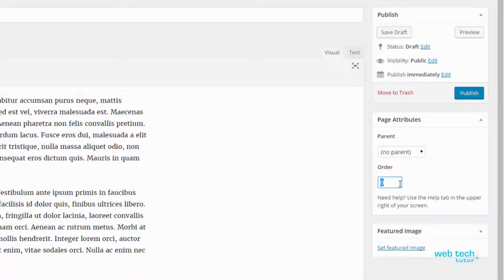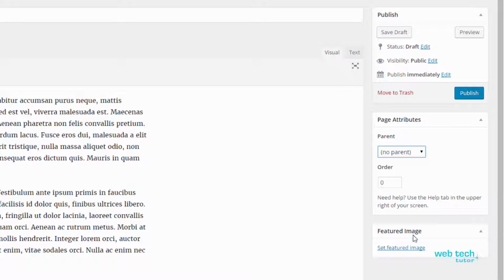But there's a far nicer or easier way to do order arrangement when it comes to ordering pages, and we'll touch on that in another video. But for now, all you need to know is you select the parent page. If you've created a page before that this will be a sub page of, then select that page. Okay, but for right now, this is no parent. We'll just choose about us, and I'm going to hit publish.